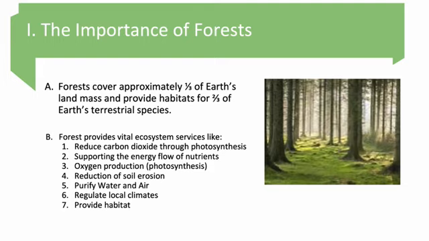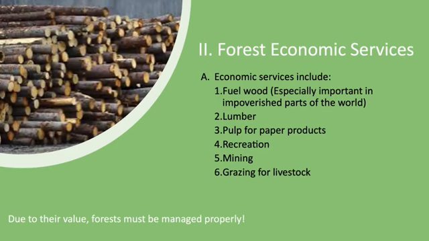Second, it supports the energy flow of nutrients. Third, oxygen production. So those same plants that are taking out carbon dioxide are also producing oxygen. Forests help to reduce soil erosion. That's because trees and other plants act like anchors. So their roots are kind of like anchors in the soil, and they help to keep the soil in place even if water is rushing by. Forests help to purify water and air. They help to regulate local climates, and like we've already said, they provide habitats.